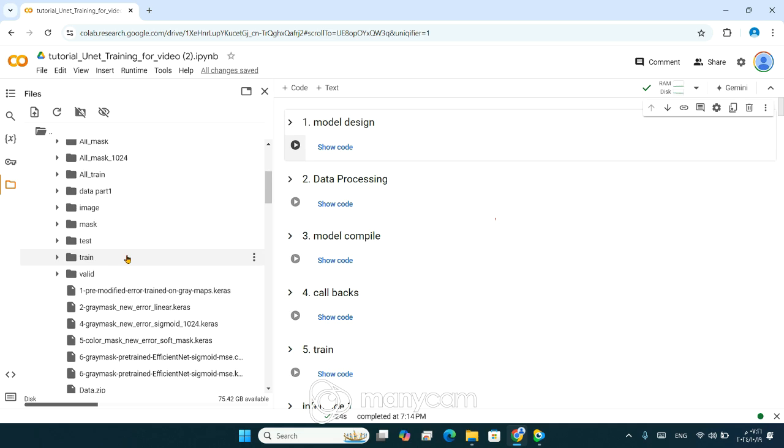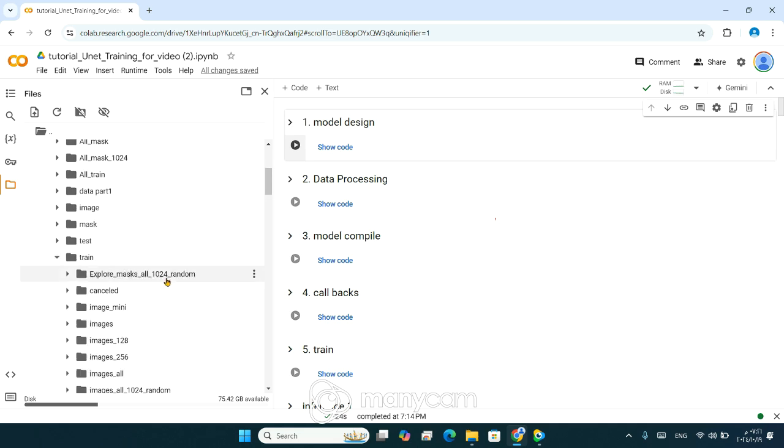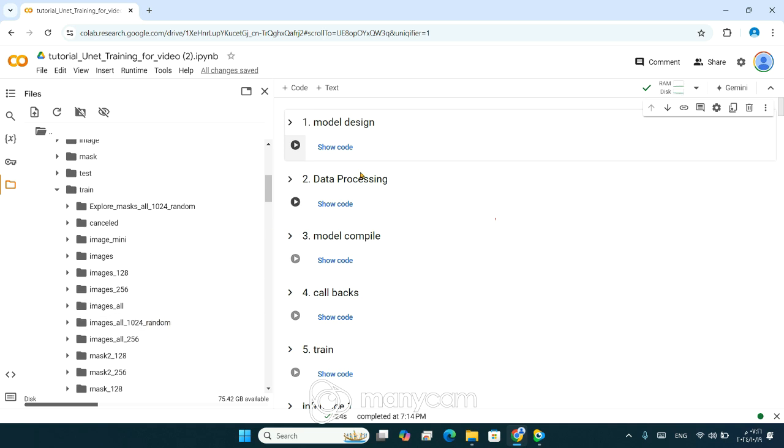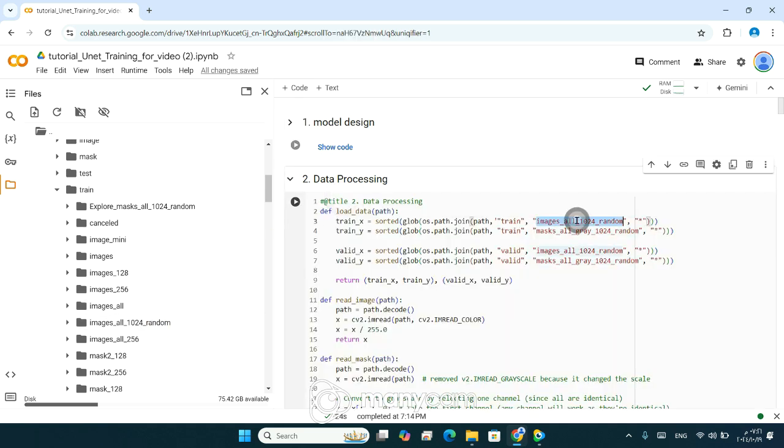Then you will place the input images into a folder and specify that folder over here, and that folder should be inside the train folder or whatever you have created. You will place the output images of those input images in a different folder, and you should specify the name in this line over here, and it should also be in the train folder or whatever you have created.